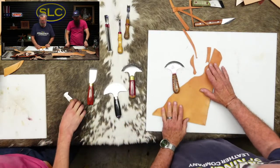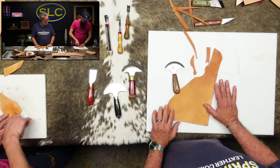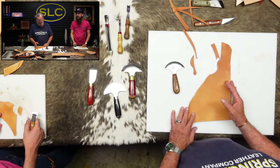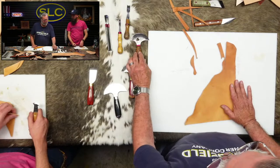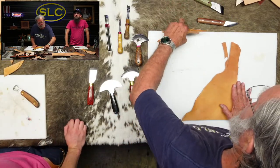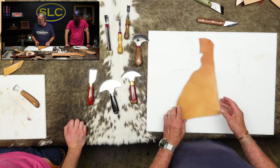And this one, I love this knife. I've been doing some projects lately where I just use one knife for the entire project. I mean, this knife can do it all for me. Especially for the price, I'm happy with it. But anyway, that's all I think we need to cover for cutting with a round knife. But let's talk about skiving.